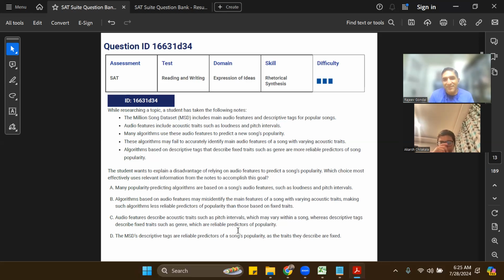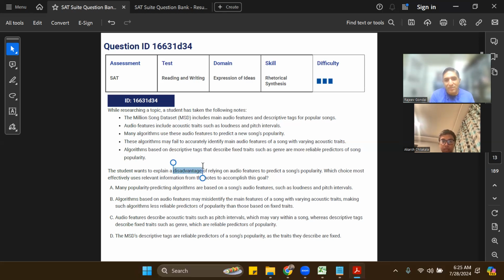What's the difference between B and C, sir? I was between B and C initially, and I chose B, but something describes these traits such as da da da, whereas this tag describes this da da da. They are telling what these things describe. Are we looking at description or disadvantage? We're looking at descriptions, sir. I mean disadvantages. Sorry. We are looking at disadvantage, right? That's what the question says.